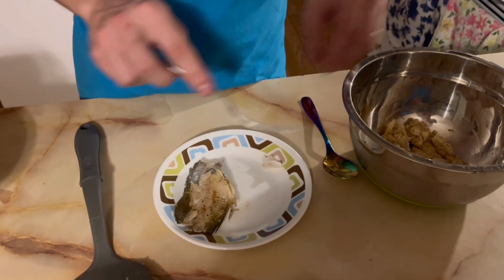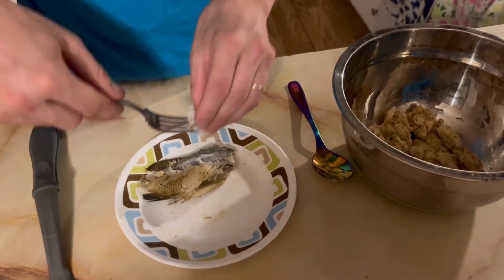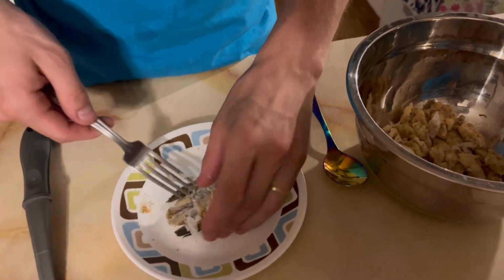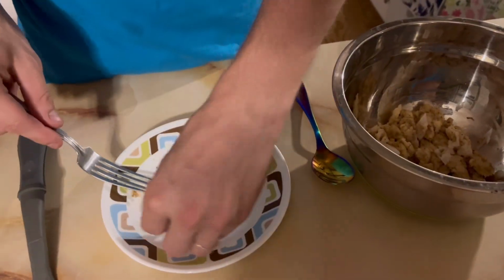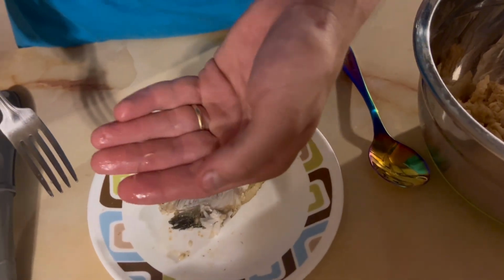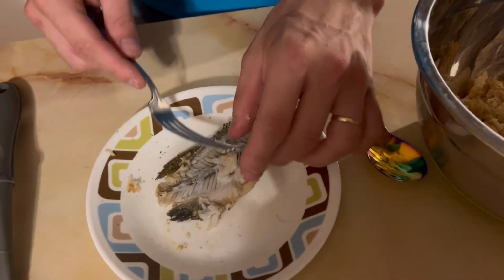And now it's time for the tedious stuff, which is taking the meat off of the bones. So with any kind of sunfish, usually I cook them just full how they are with the head off and gutted. And then you got to work on getting the meat off. Now, you got to be careful because there are tiny, clear bones that you got to watch out for.